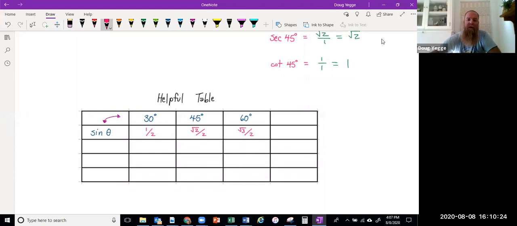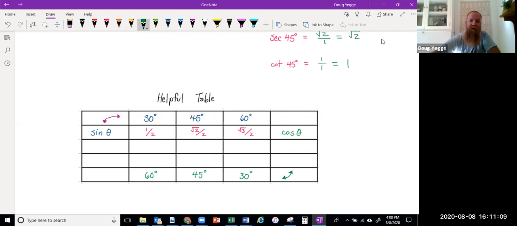But keep in mind that the ratios for the cofunctions are going to be similar. So I can realize that this one over here, cosine of theta, can actually work around this way. Now I should recognize that if sine of 30 degrees is 1/2, then cosine of 60 degrees is 1/2. If sine of 60 degrees is root 3 over 2, then cosine of 30 degrees is root 3 over 2. And lastly, 45 degrees is right in the middle because both angles are the same.